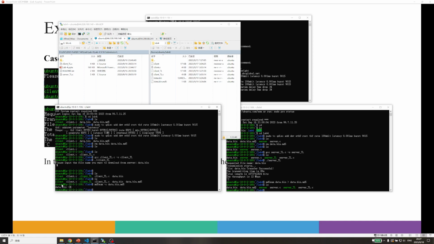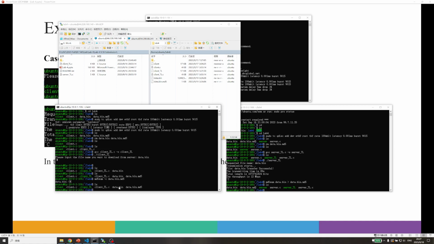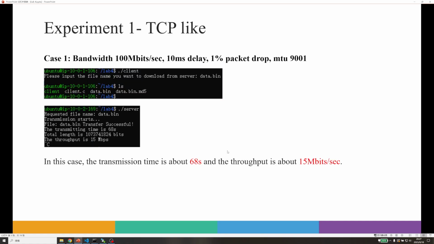And it shows data.bin OK, which means we transferred data.bin with no loss.